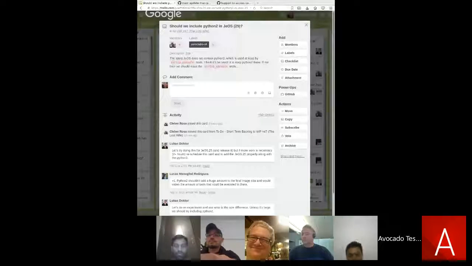I've seen some people, specifically Lukash, worried about the image size. Since it's GOS, we have to be careful about what we include in it, since you're promising it's just enough operating system. But still, it's coming. GOS 25 is coming, with Python 2 as well, and possibly with Avocado also built in. Okay, thank you, Kleber.